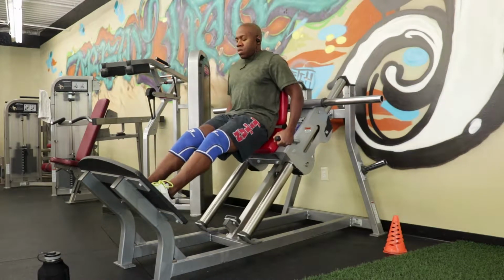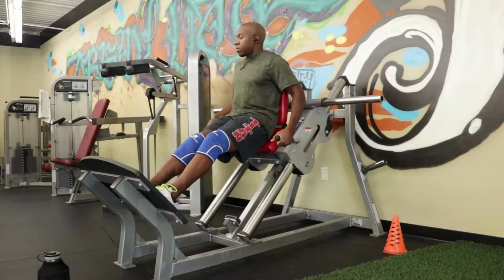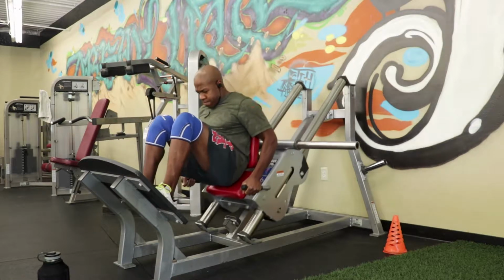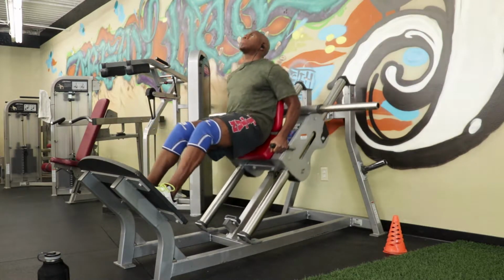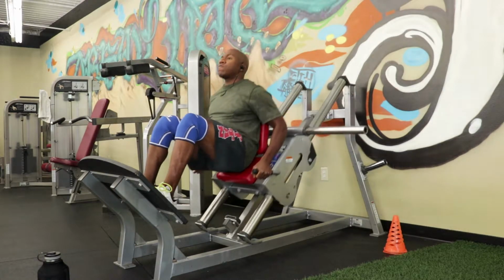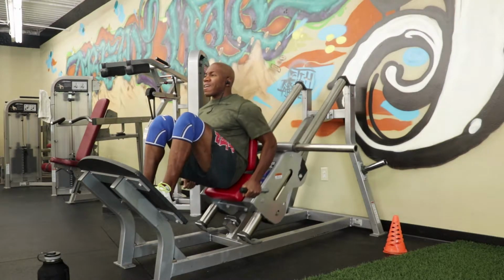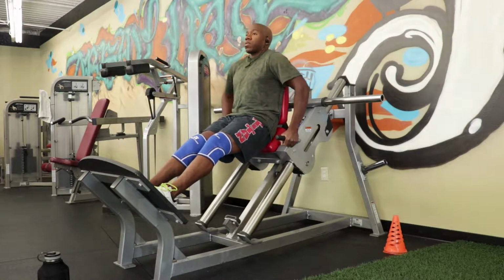So usually I'll alternate my leg days every week from doing back squat one week and then front squats on another week. But due to my wrist injury that I sustained a few months ago and trying to give that more time to heal, I decided to replace the weeks I do front squat with the hack squat. So I thought it'd be a pretty cool video just to show you guys how the hack squat works and what my thoughts on it are in general.